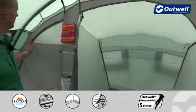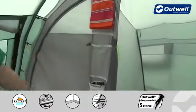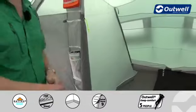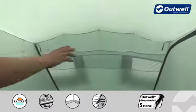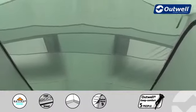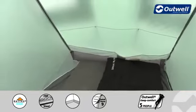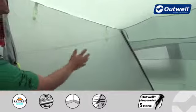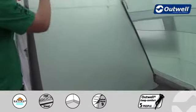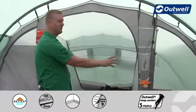Bedrooms themselves have got lots of nice features on here. So we have the ventilation panels on the doors, as you can see here. We then have some pockets on the outside, ideal for sort of your smaller personal possessions. And then within the bedrooms, you'll see across the back here, we have a large mesh ventilation panel which correspond to the outside ventilation, and we also have some pockets at the back here as well, again perfect for those smaller personal possessions. Now on this side of the bedroom you'll find that we can open this entirely up just by zipping up the sides and then toggling at the top, so you can make this one large bedroom. But also on this side here, this entire sheet can be zipped open as well, so you can actually have it as one huge bedroom across the back, or you can separate them individually into the 3.